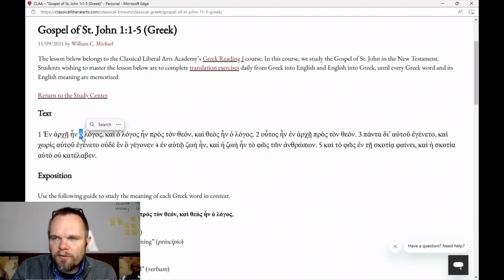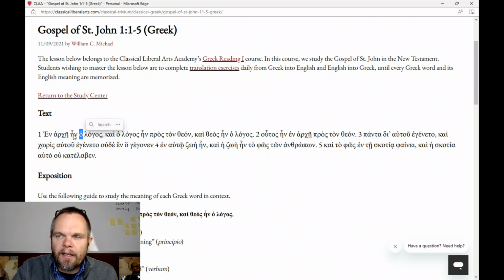The next part of speech we have here, we have the omicron, and above it we have our first rough breathing mark, or first aspiration mark. So that aspiration mark, or rough breathing, is equivalent to the English consonant H. So it's as if there's a letter H before this vowel. The omicron is pronounced with a short O sound. So to read this word here, we have the rough breathing mark, followed by the vowel omicron. We read this as ho.